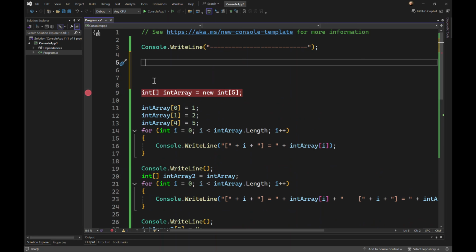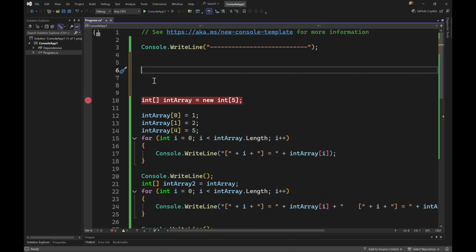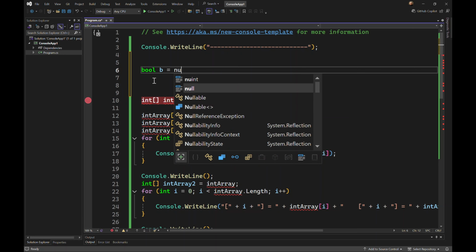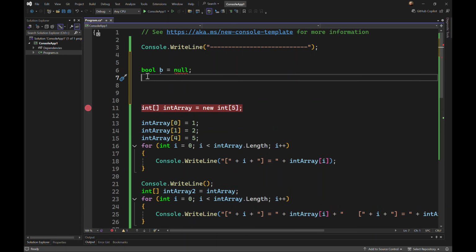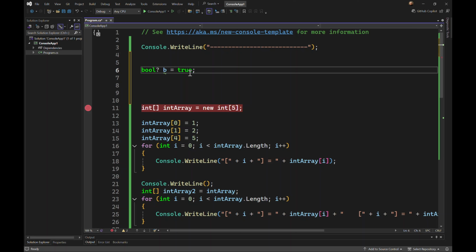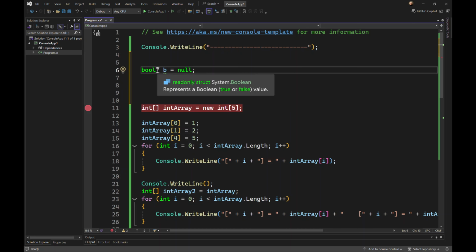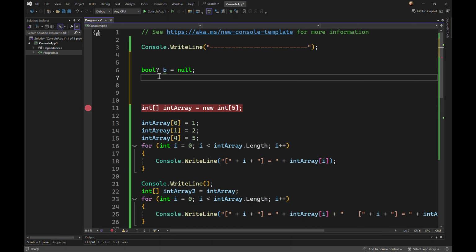And the reason I was saying that's for nullable types is because you can use these on value types. It's like the bool, which is a value type, and it can only be true or false, right? There's no other options you put in there. You can't set these to null. You can't do anything else with them. If I come in and I put a question mark here, this just changes from a system boolean that I can now put a null in, and now it's a system nullable, where the T struct represents a value type that we can assign null. And you can use this on all value types.